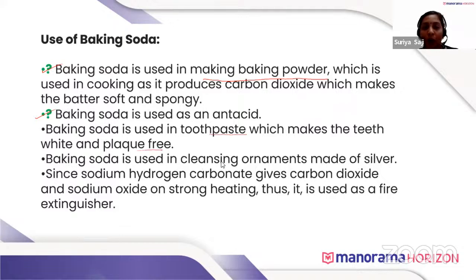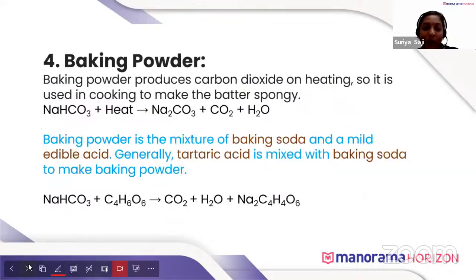Then cleansing ornaments made of silver. Then sodium hydrogen carbonate gives carbon dioxide and sodium oxide on strong heating. Thus, it is used as a fire extinguisher. This question was also asked. So, these are the uses of baking soda. Explaining all the uses is not possible in 1 hour. Hope you can understand that, the uses and all you have to study.